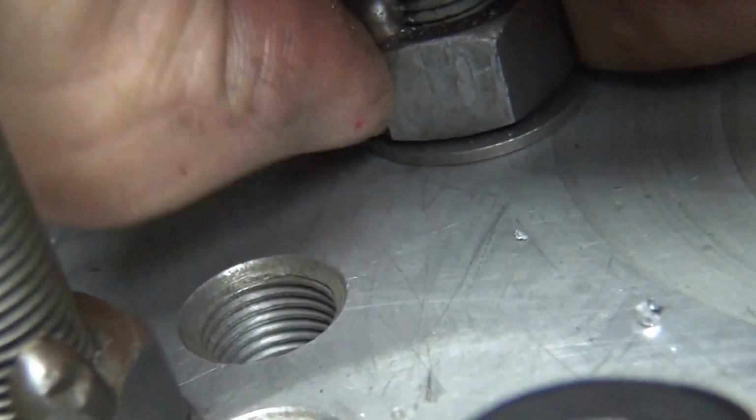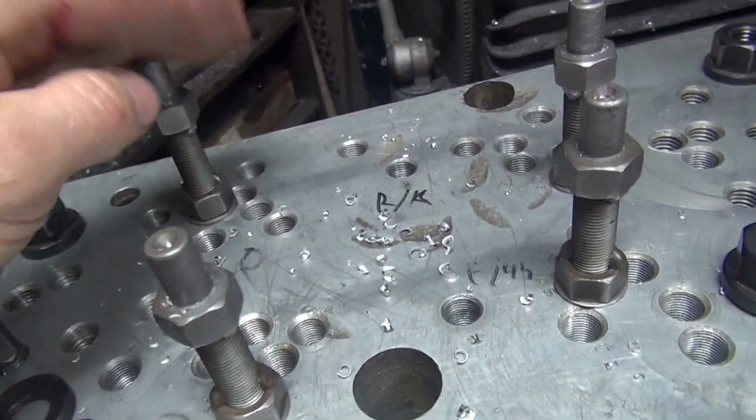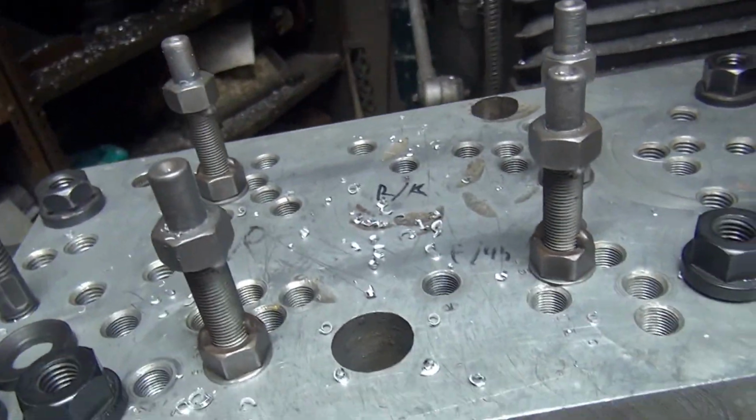Okay. It's hard to focus where I'm looking at. Looks like this one here was a little bit higher than the right side. These two here are down all the way. Yeah, below, so you can see that. These two I haven't touched, so I was only adjusting these two.